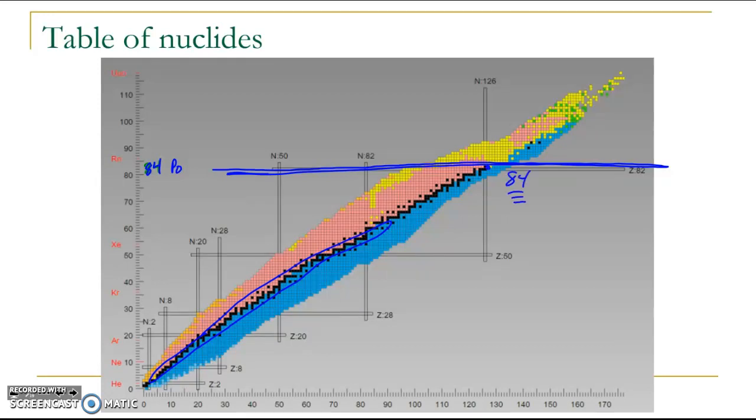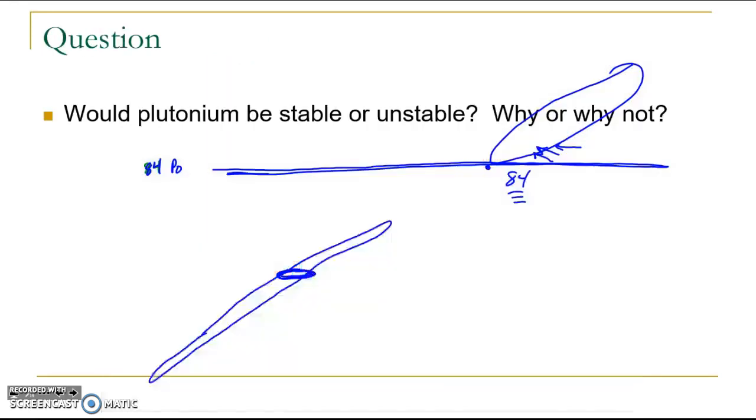Remember what we talked about? Yeah, stability is lost. Check it out. How many black dots are there? Yeah, there's a couple, right in there, but otherwise, nothing is stable above 84. These are all the man-made elements. So usually, if you look at all the white elements on my periodic table, those are all man-made elements. And you'll also notice that element 43, which is technetium, is actually right here. There are no black dots for technetium. Number 43, it's an unstable element.